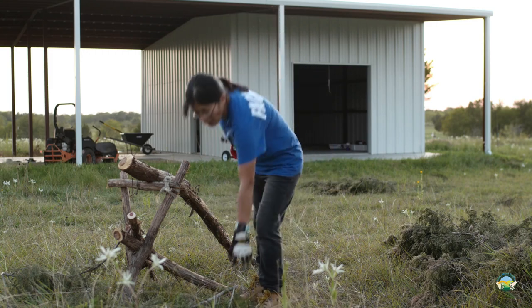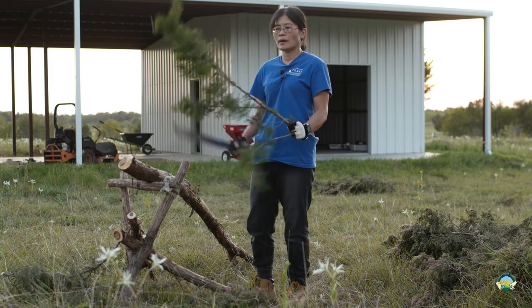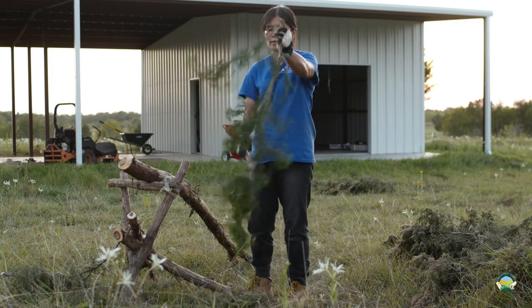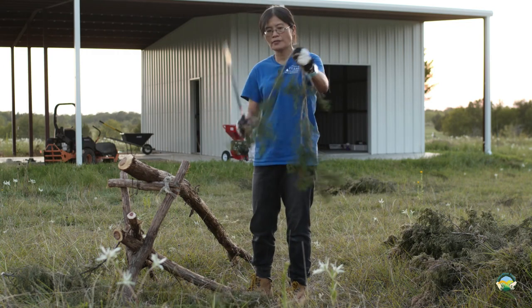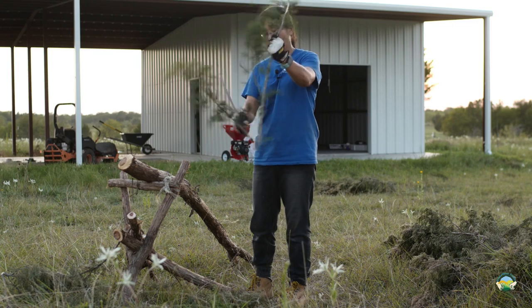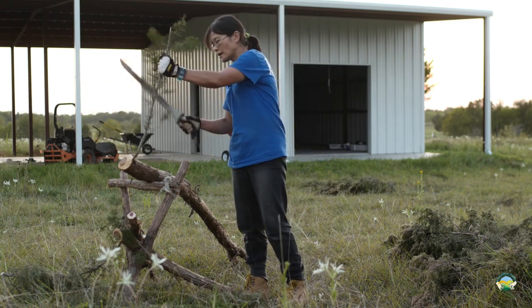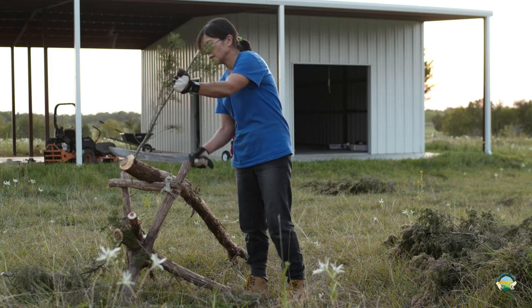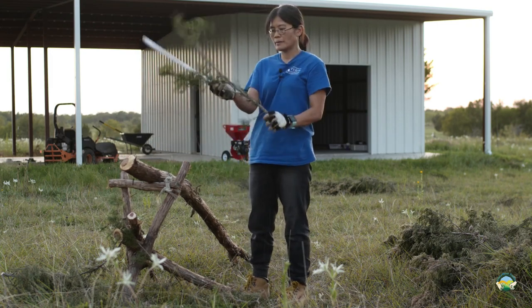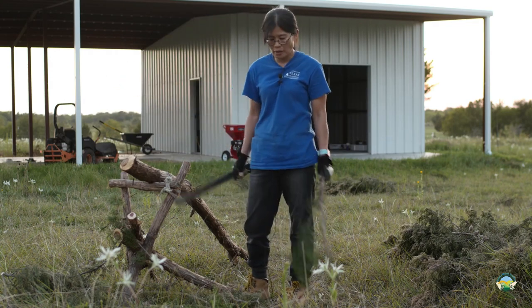But even for this branch, you have lots of side branches, so that wouldn't go. So I will just chop them off, so that we have pretty clean branches that can go into the hopper, and things will go smoothly.